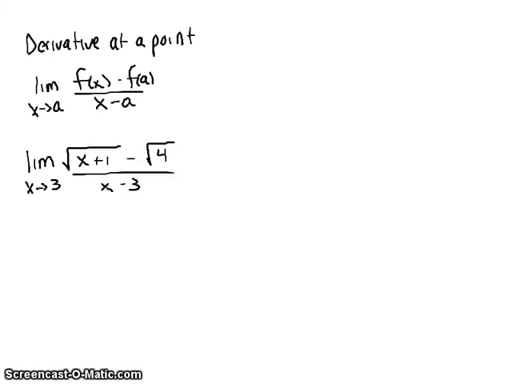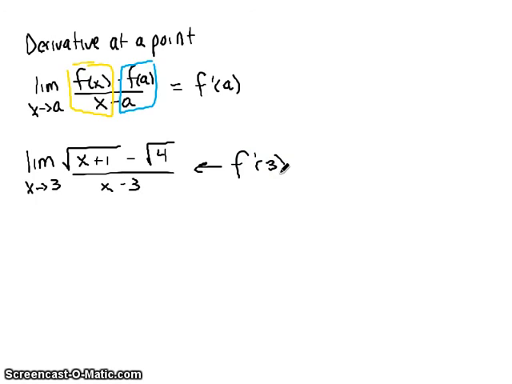So on this one, the giveaway that this is a derivative, actually we'll go ahead up here and we'll say that this is equal to f prime of a. So take the derivative and plug a in. The giveaway that this is a derivative problem is we have f of x over x, we have f of a over a. So we're subtracting the same thing in the top and the bottom. It's our f values, our y values over our x values. So it's like the old slope formula. So what this question down here is really asking for is f prime of 3.